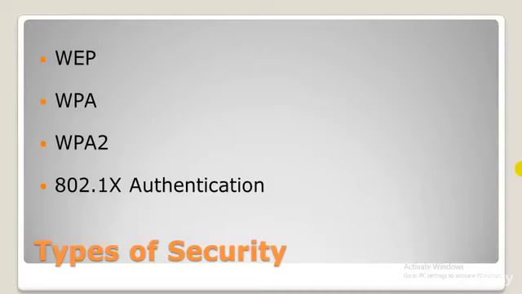So let's start with these four types of authentication. Since the late 1990s, Wi-Fi security algorithms have undergone multiple upgrades, with outright deprecation of older algorithms and significant revision of newer algorithms. So if you look at the history of Wi-Fi security, it will serve to highlight both what's out there right now and why you should avoid the older standards such as WEP. I'll just go to the next.